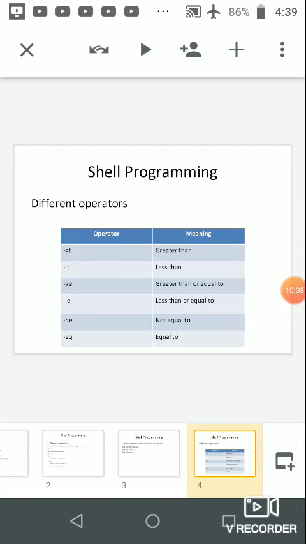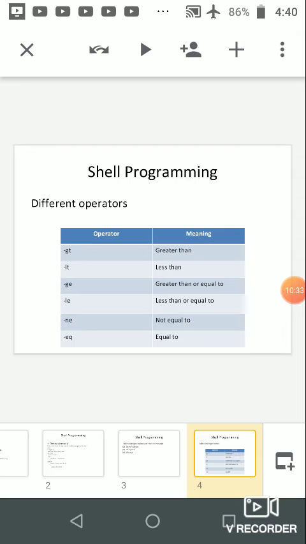Here you can see that in shell programming different operators are there, which are short letter symbols or you can also say operators. First you can see it is -gt. So -gt stands for greater than.